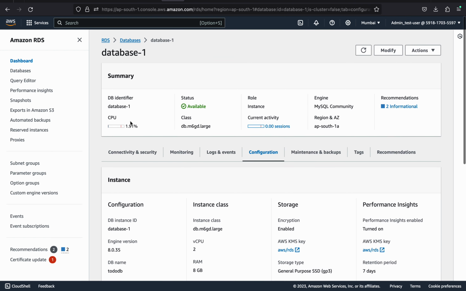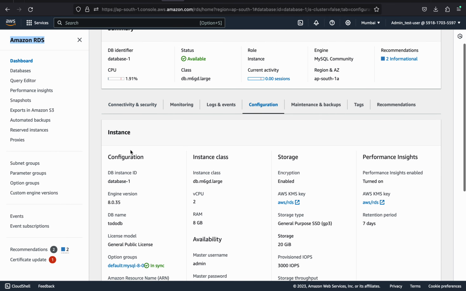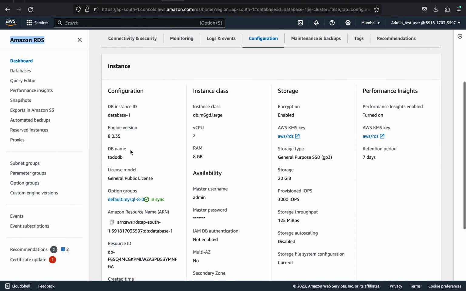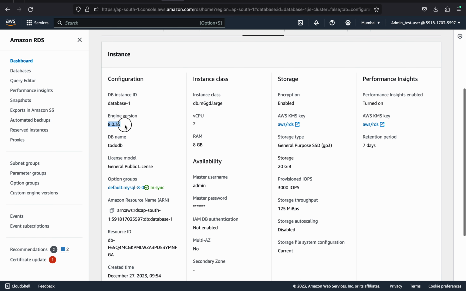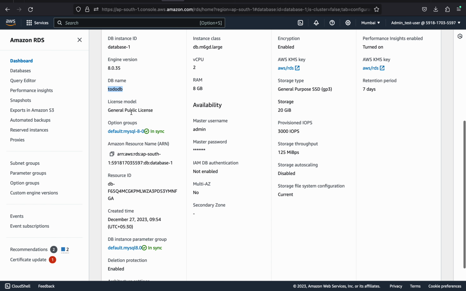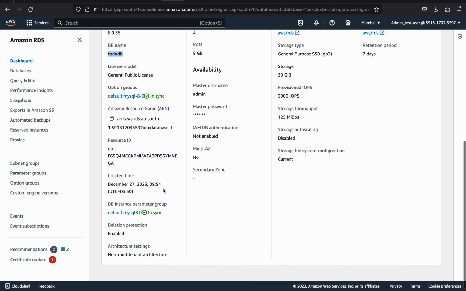So I have created a database in Amazon RDS, named database 1, chosen MySQL version 8.0.35, and given a name for the DB as todo DB. The license model is general public license.